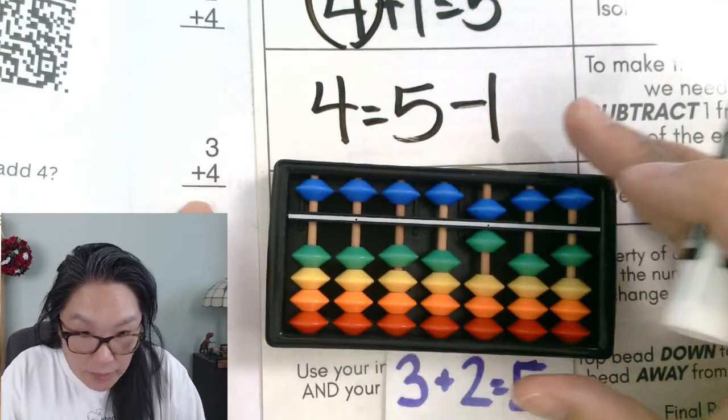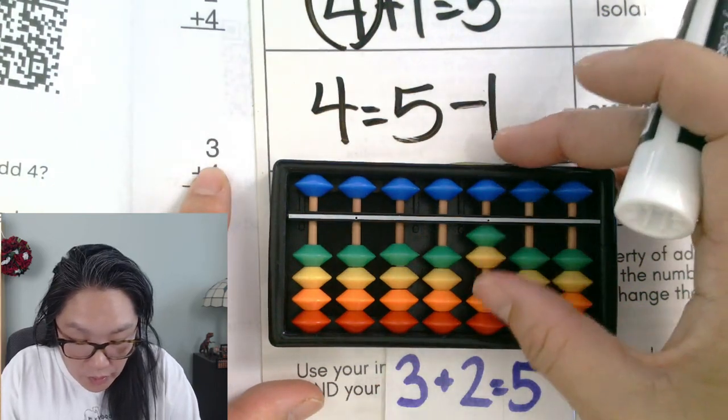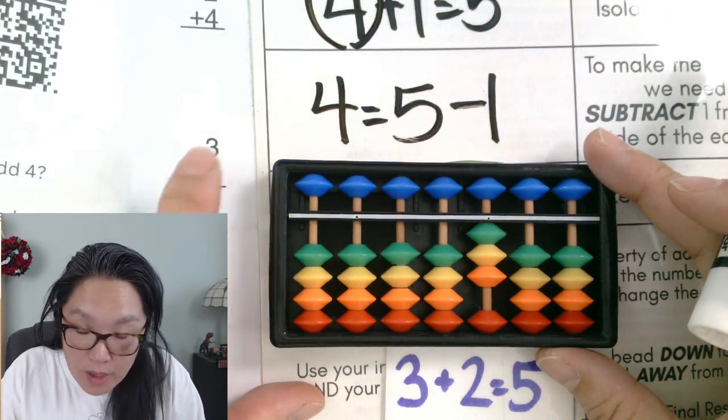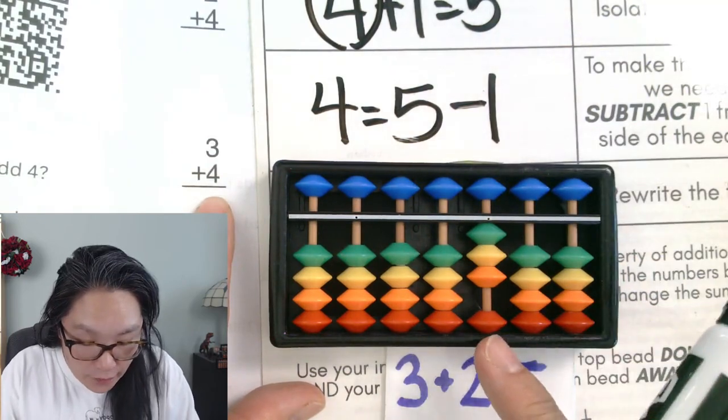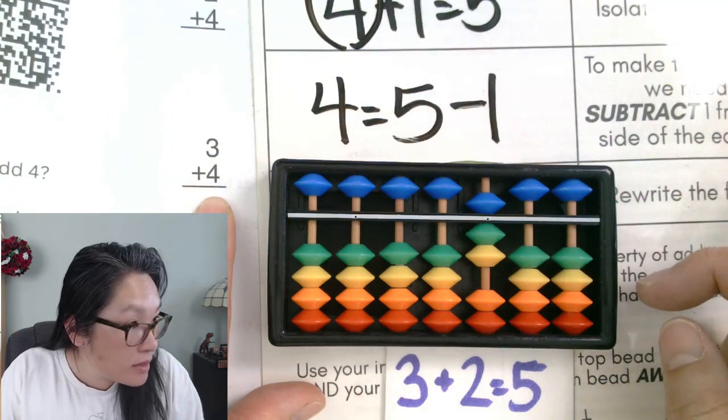So again, we want to plus the 3. Yes, and then subtract. So we're going to add a 3, and then we're going to minus the 4. I'm going to add the 4. When I add the 4, I need to plus the 5, and I take away the 1. And my answer is 7.